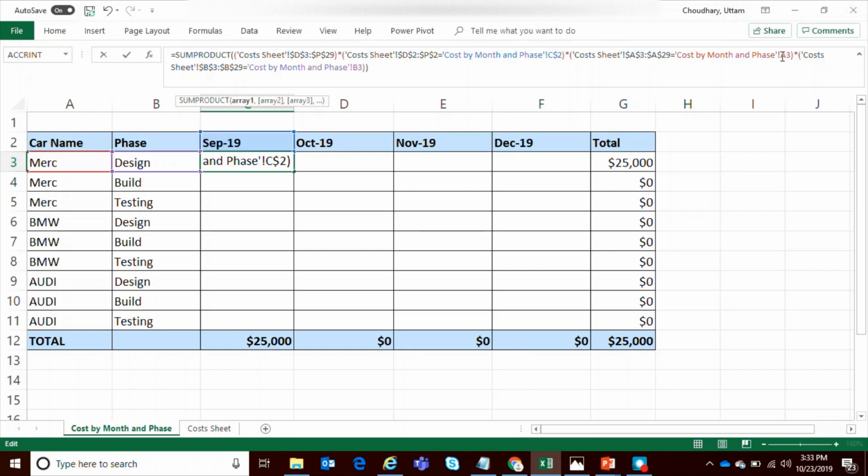Now next one is the cost, which is Mercedes. So I need the Mercedes, this value can keep moving down, but I do not want it to move horizontally. So I'll go ahead and lock the horizontal movement, right? Same is the case with design. I can let this highlight go down vertically, I can let it move vertically, but I don't want to let it move horizontally. So I'll also lock this down.